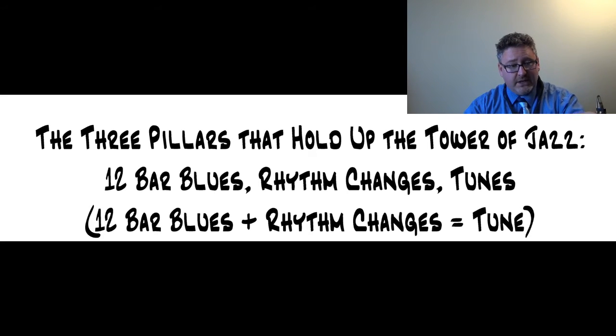You take the 12-bar blues and you take rhythm changes and all the techniques that you have learned and can learn over those 2 vehicles, and you put them in a bag, and you let an 800-pound gorilla beat the snot out of that bag. Then you pour it out, and what comes out is a tune. A tune can be created by combining the techniques you learn on blues and rhythm changes. So, the 3 giant towers of jazz that we'll discuss in this course: blues, rhythm changes, and tunes.